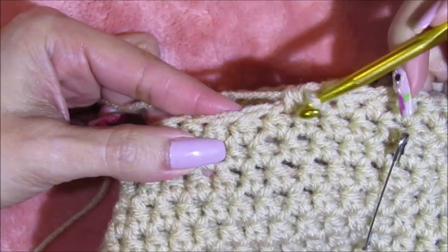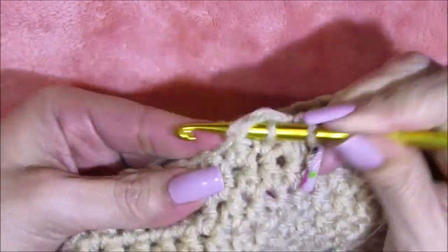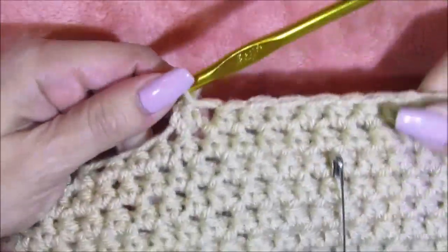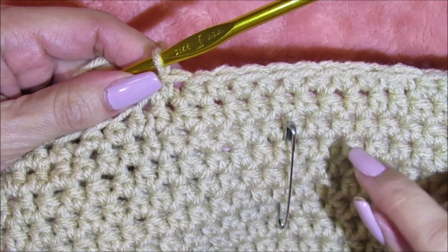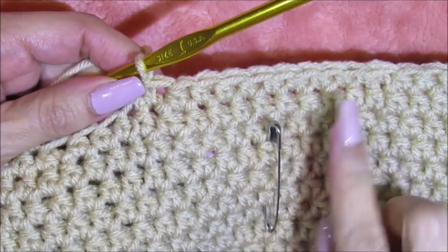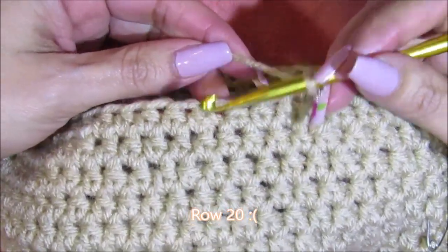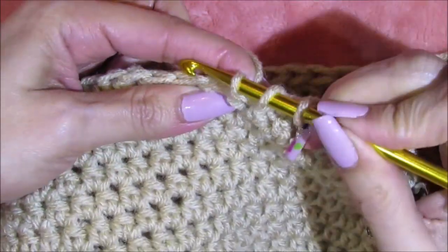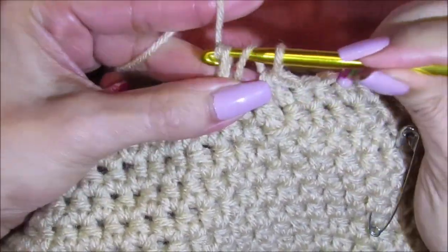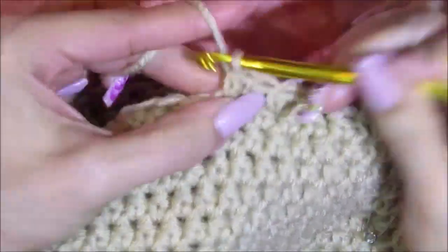The following two stitches should be the ones I tighten, so I'm going to finish off the pattern — go directly into number nine and pull directly into number ten as well and pull, and I finalize that round. Even though it finished a little past the marker, I completed the pattern. If you get to that point and haven't completed the pattern, just keep going until you do and then start from there. Now for row 20 we're going to go into every single stitch the same way we've been doing.